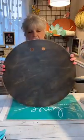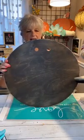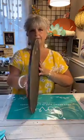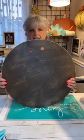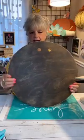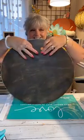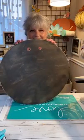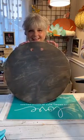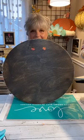So my idea tonight is to do one of these wooden round boards. I got this online from an Etsy shop, and if you're interested, I can put the link in later. They just cut round 18-inch wooden boards, and then I stained one side and painted the other side black, and I drilled these two holes. I'll be showing you the cool way I'm going to hang and decorate this with these two holes, which I thought was kind of a different idea.